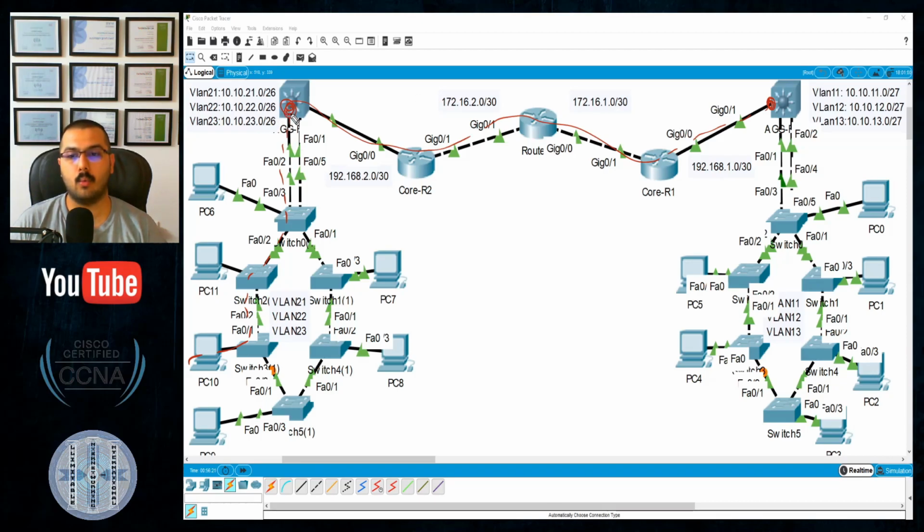So where will I apply the DHCP relay command? That is the extremely important thing.